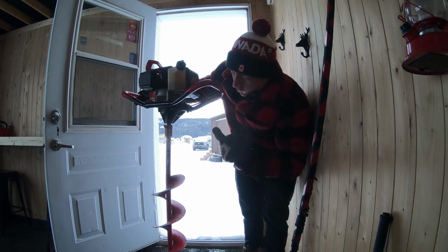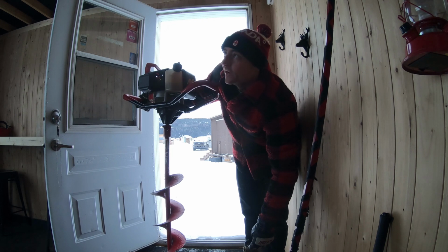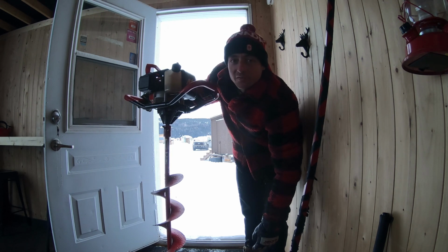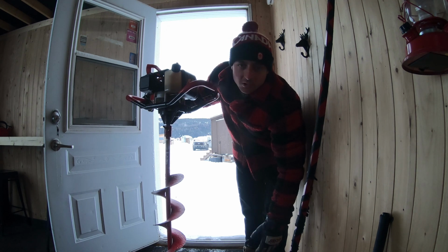We have our 2-stroke ice auger here. It's an 8-inch. It does get pretty loud and it gives off a lot of fumes. So I always keep the door open for this part. So let's start her up.